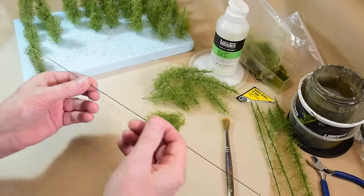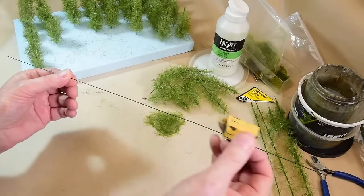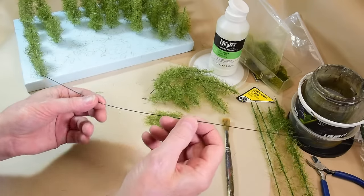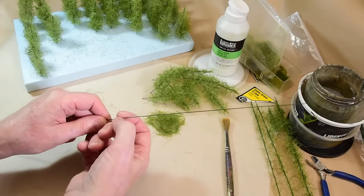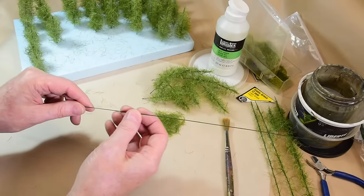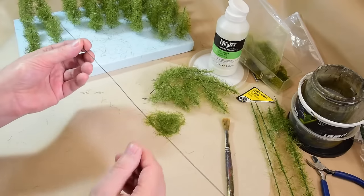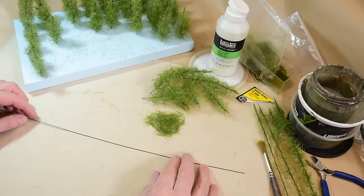What I like to do is just take a piece of sandpaper and stroke it a couple of times to put a little bit of tooth on it. It gives a little extra grip for the matte medium, because this is a plastic coating over a metal wire, and the more grip you can create through mechanical bonding the better. So I basically take one wire like this.